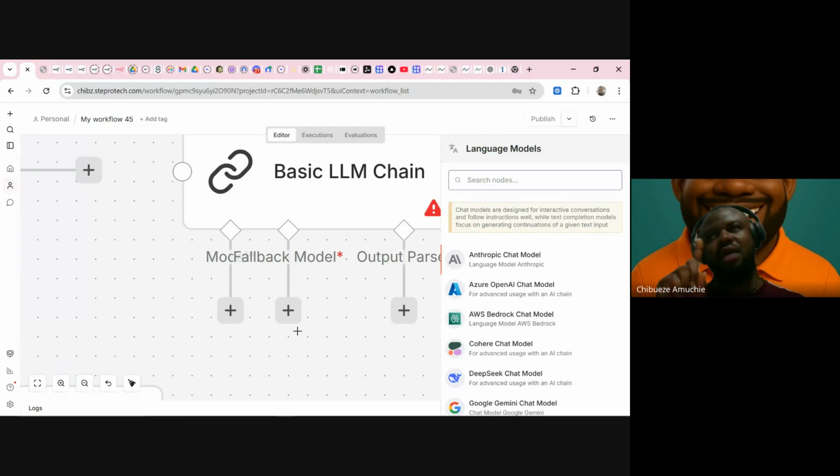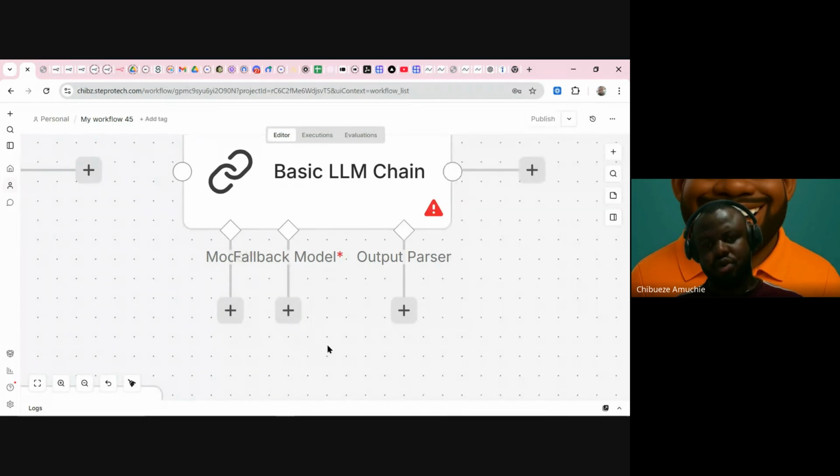Without a fallback model, if something goes wrong with your main model, your workflow will start erroring out. You start producing errors. But when you have fallback model, when this one fails, this one will kick in and this one will start working.